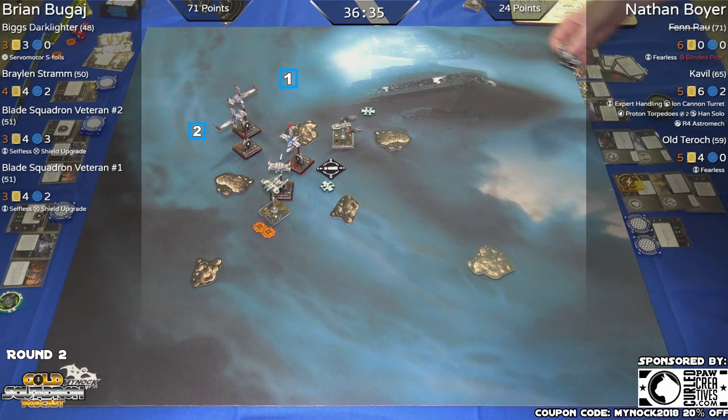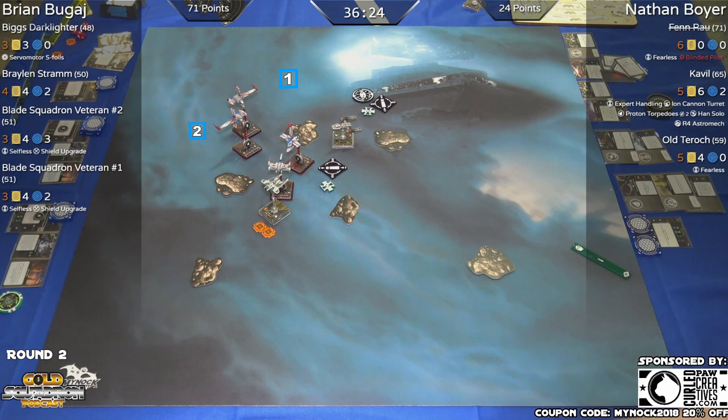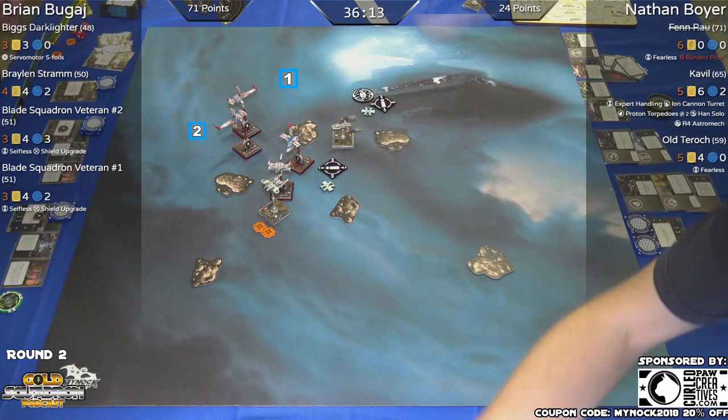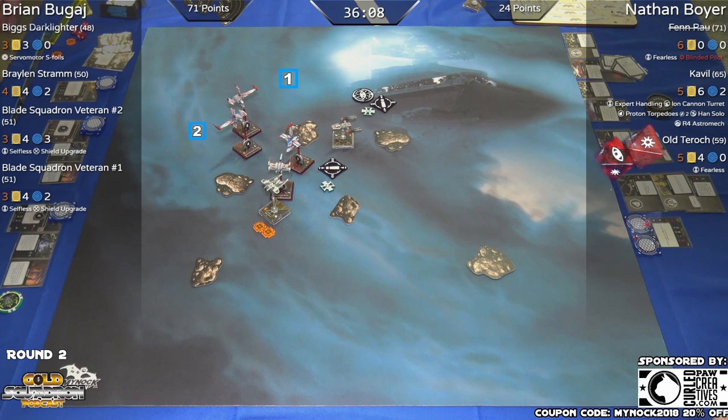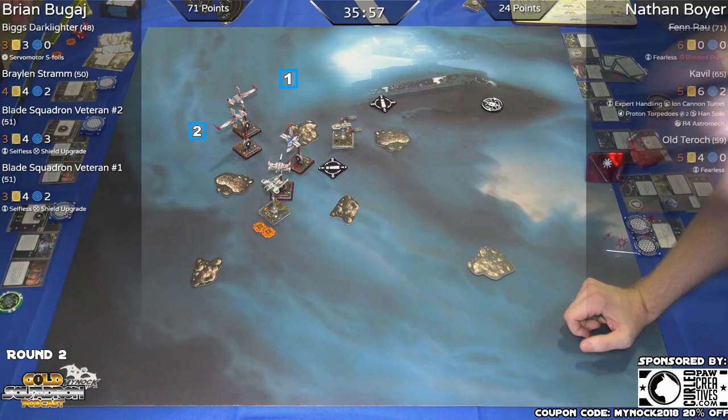So Cavill activates first, Han Gunner. And he is firing a torpedo. Yep. Okay. See if we can get that Biggs. Boom. That's one hit, one crit. He's got the lock for the reroll. He's got a focus already. Okay, so he is spending it all. He wants to guarantee that it dies. Or is he going for Braylon? This is on Biggs. It's a torpedo.